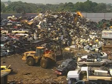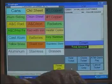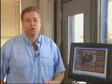Even though every scrapyard is different, both ferrous and non-ferrous scrapyards stand to benefit significantly from implementing these types of products, including giant leaps in productivity. In the previous video, we did an overview of how we can streamline the operation in a ferrous facility. We're here at J. Trockman & Sons in Evansville, Indiana, so that we can do a more detailed presentation so that you can see how the software could be used in your operation.